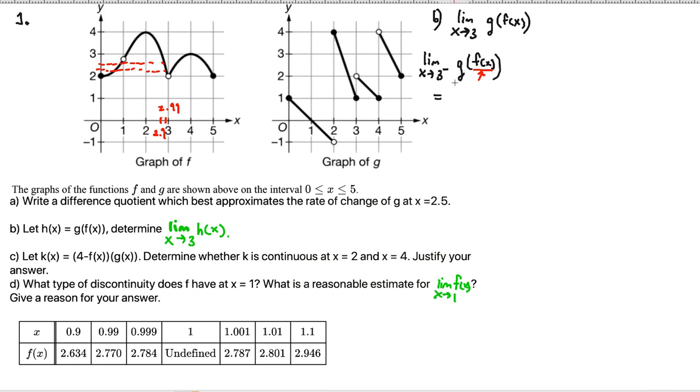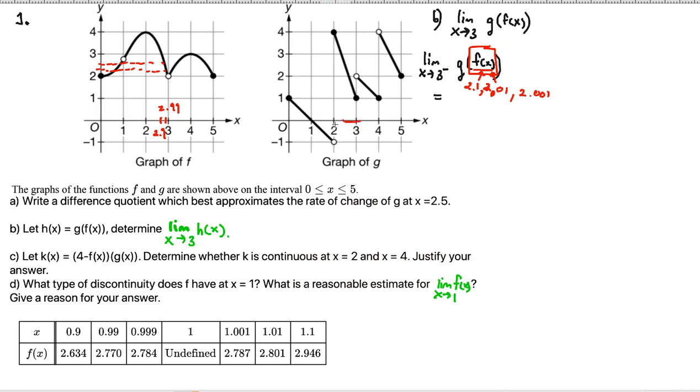So it's key to realize that this value is going 2.1, that's above 2, and as I get closer and closer to 3 from the left, it's going to go to 2.01, and then it could go to 2.001, and so forth. I'm getting closer and closer to 2, but from above 2. And then as I get closer and closer to 2, because now this is an x value, because it's inside G, I go to the graph of G, and these values right on the inside are approaching 2, but from above 2.